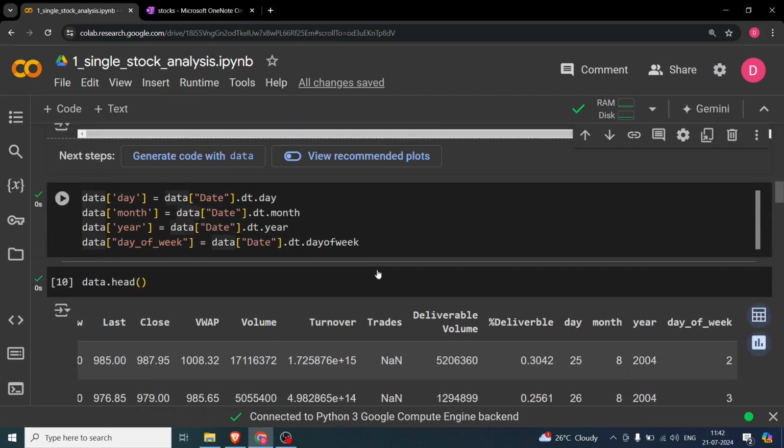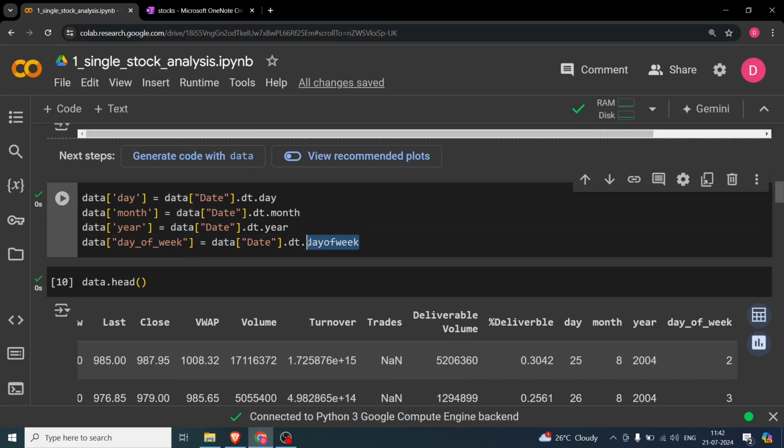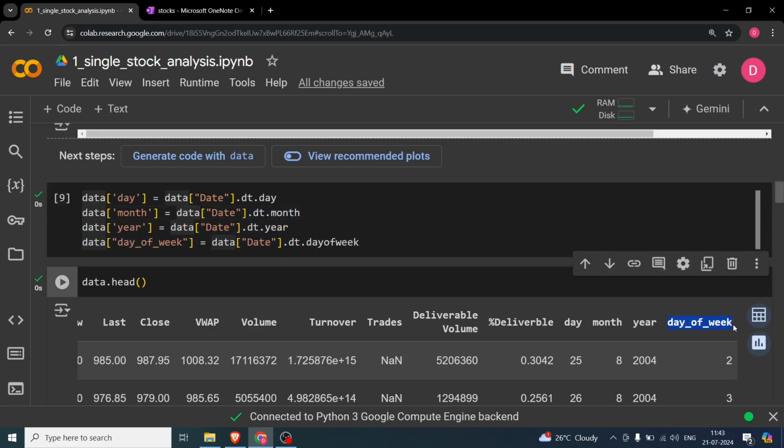And day of the week, now day of the week is Saturday, Sunday, Monday, Tuesday, Wednesday, all that. Obviously you'll not be getting text, you'll not be getting TUESDAY for Tuesday, you'll be getting 2 or 3, whatever the representation is. Okay, fine. So I hope this part is clear. This is how you take out all this, it is called day of the week. So 2, this may be for Tuesday, whatever it is.